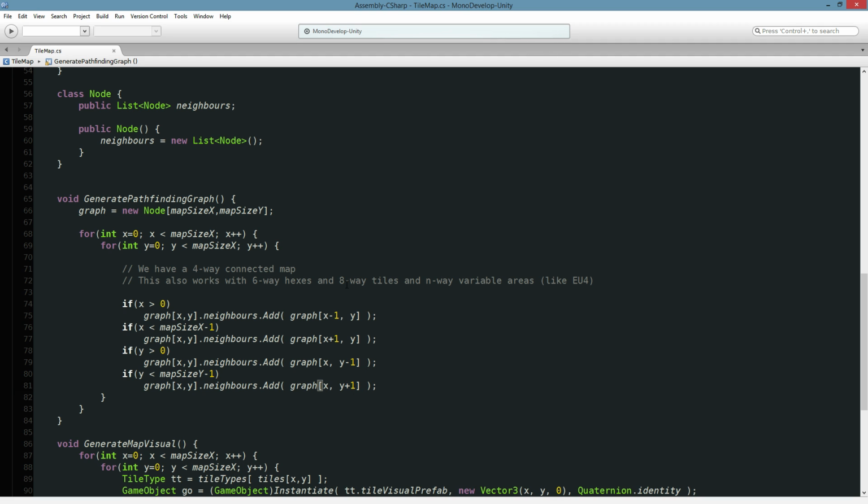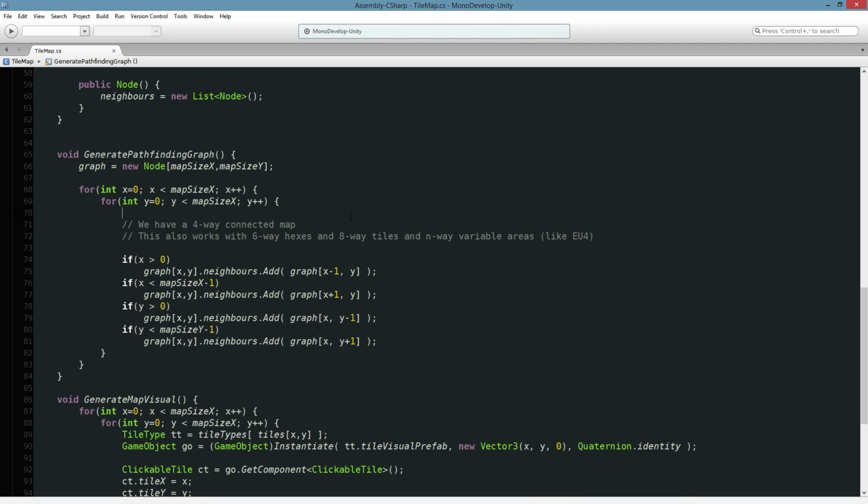It should be pretty obvious how you would implement the eight-way at this point, which is just you're also checking for diagonals and doing different things like that. And then the n-way one, if you're auto-generating it with the Voronoi, then there's ways to calculate it. And in EU4, they basically have this all written ahead of time, which provinces are adjacent to which provinces. That's just sort of pre-programmed in. But this will work fine. So now we have a graph.